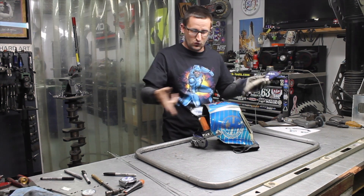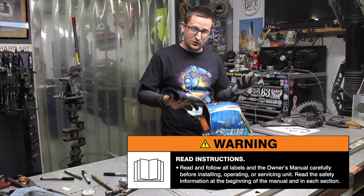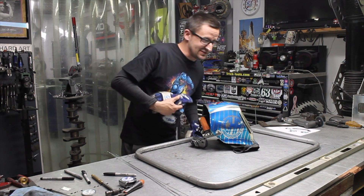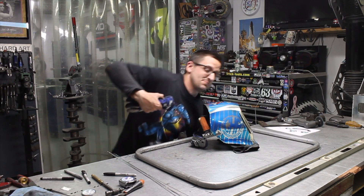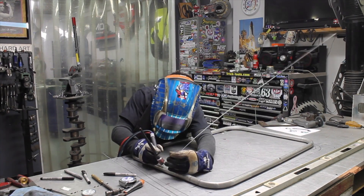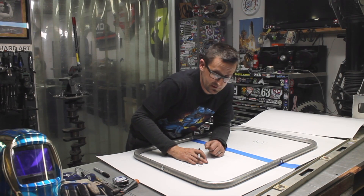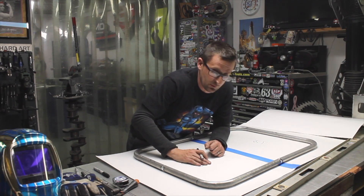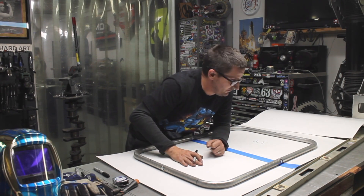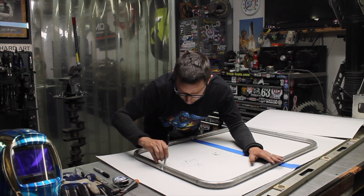Clearly the next step is to weld this up. We are going to tack it up and do our thing. Make sure you wear your heat sleeves and gloves and all the common sense stuff, because burnt skin ain't on my list of cool things to do today. Now that we've got this all welded up, this is technically going to be something we trace onto a piece of paper to make a template — this will be the footprint of the bed of the wagon. We'll cut this out and use it as a template to draw the aluminum.